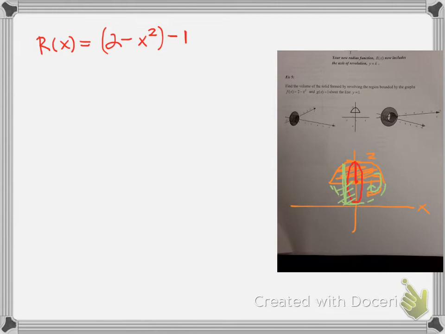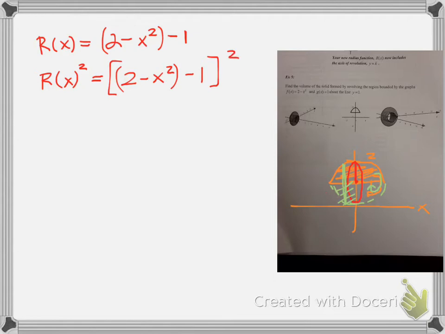Now you'll notice in my notes, I say this integrand should look like k minus the function. So in this case, 1 minus 2 minus x squared. Here's why that doesn't matter. I like the way I'm writing it here better, but it doesn't matter because think about what we're doing. We are going to insert the radius squared into our volume setup. So if I'm writing 2 minus x squared quantity minus 1, and I'm squaring that, if I had to reverse that order, it wouldn't make a difference.